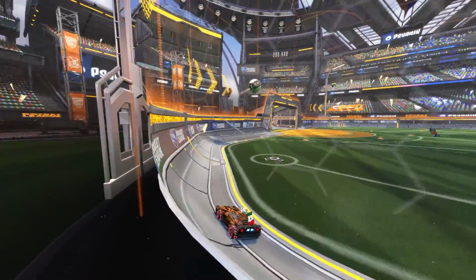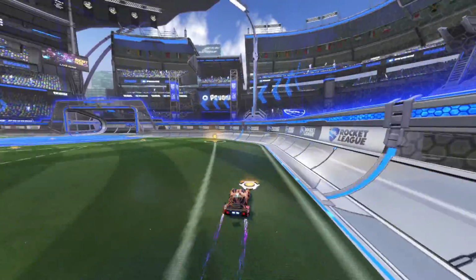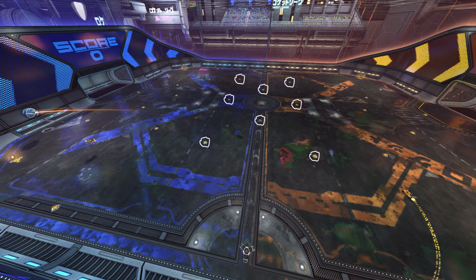Since I bring up boost, this is a good time to point out another thing I see. You should never go all the way back to your corner to get a full stock of boost. There are plenty of small boost pads around the field that will give you more than enough boost. Going all the way back takes pressure off on offense and will help your opponents make an easier counterattack.